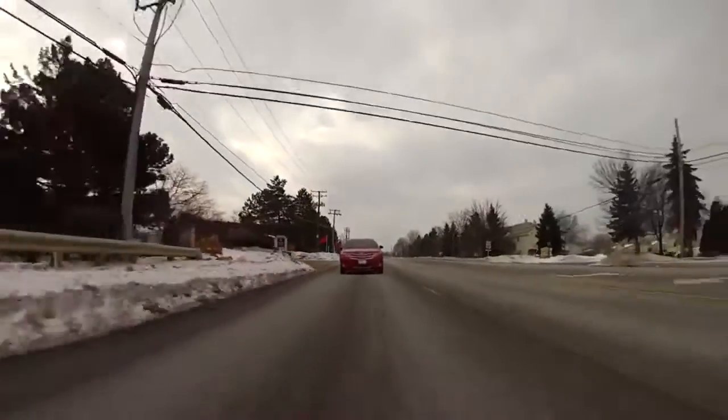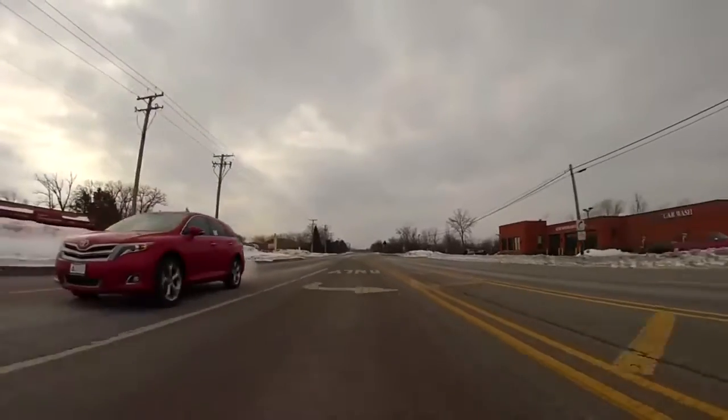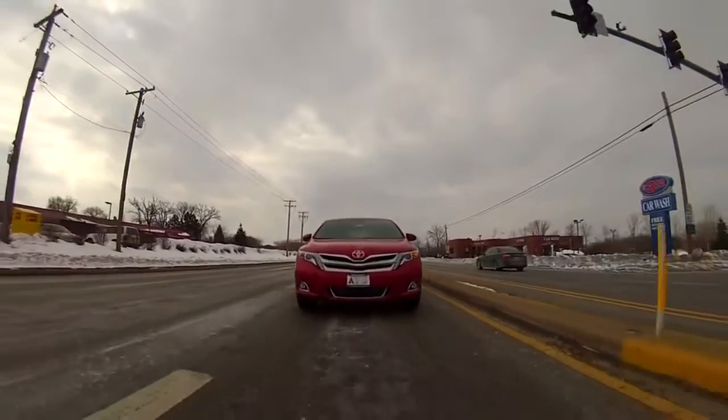A smaller engine will just save you about 1 to 2 miles per gallon, but the engine power and the driving experience are going to be pretty much like two different cars. Toyota took great care of safety features — the Venza offers you seven airbags, as well as blind spot mirrors and a tire pressure monitor system.